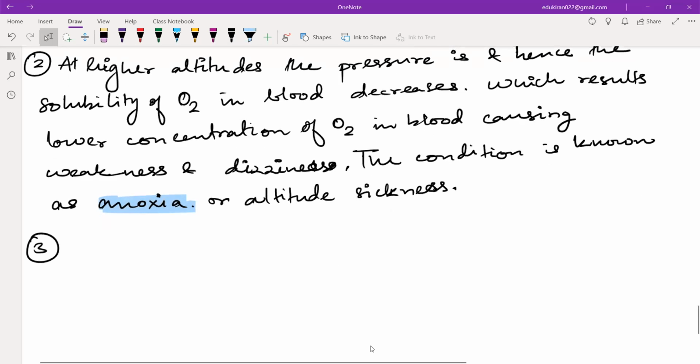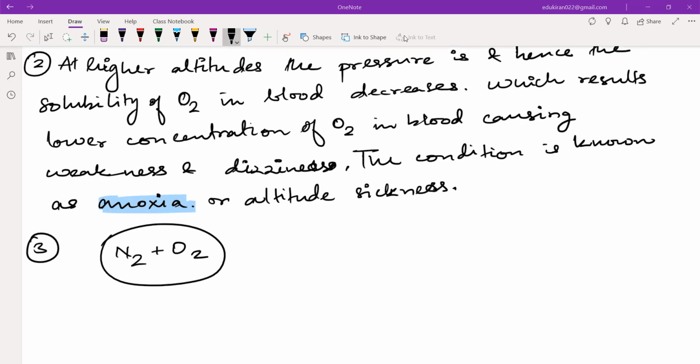थर्ड पॉइंट. ठीक है, we are explaining this. अभी इसको लिखने की जरूरत नहीं है. Don't write this. So normal air is what? Normal air is generally nitrogen and oxygen, right? Most of the content is nitrogen and oxygen. Air, atmosphere में, yes. है ना? So in order to mimic it, when you have the deep sea divers, they have gas cylinders, and in order to mimic the atmosphere, the gas cylinder was initially composed of nitrogen and oxygen, N2 and O2. ठीक है?